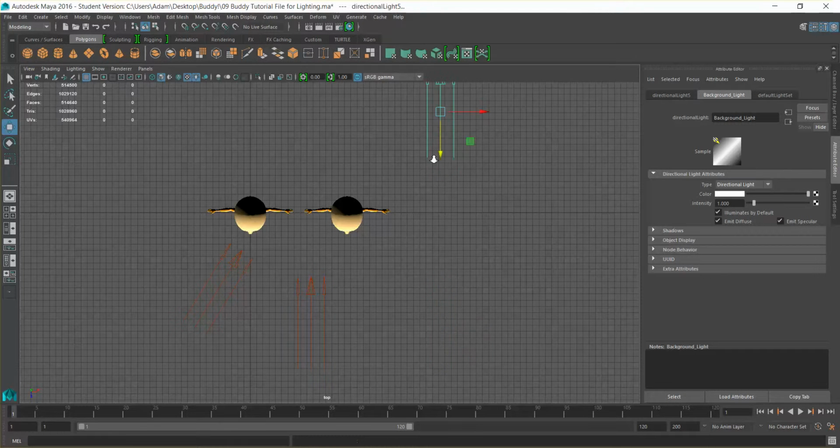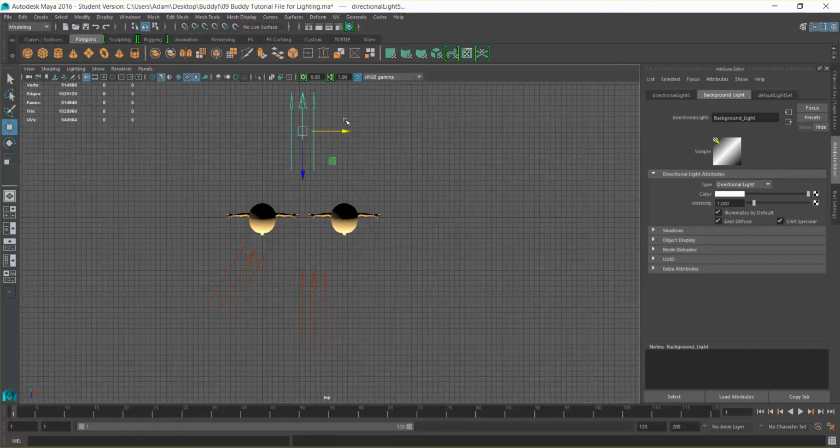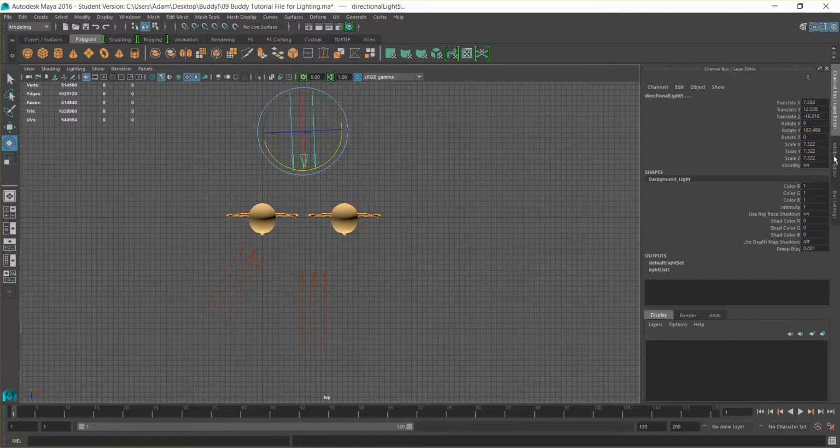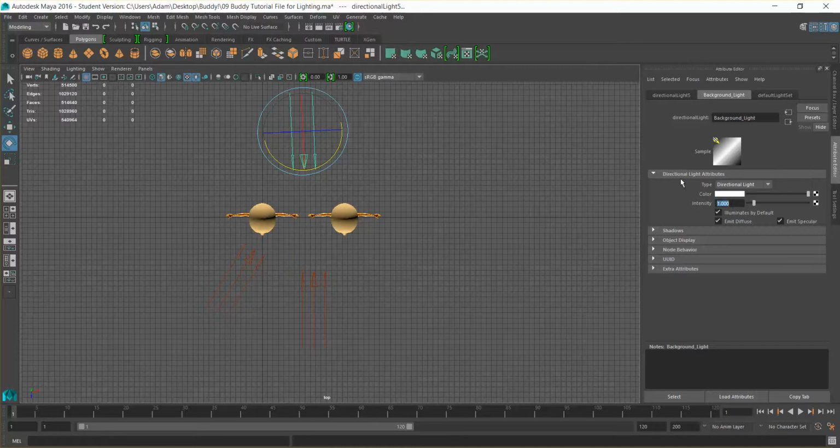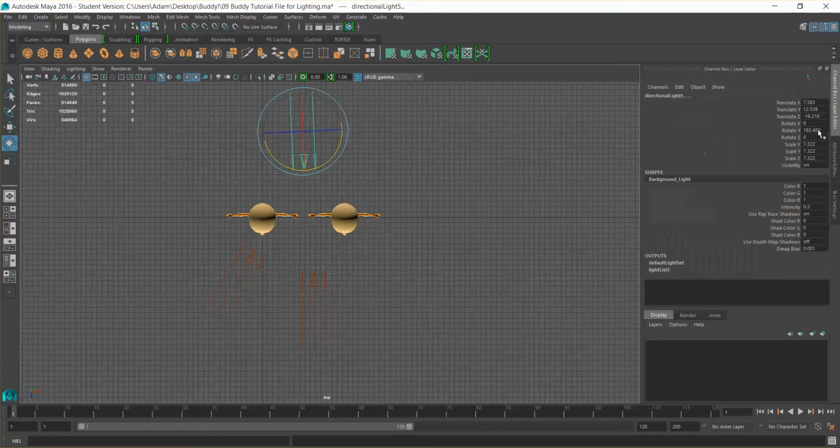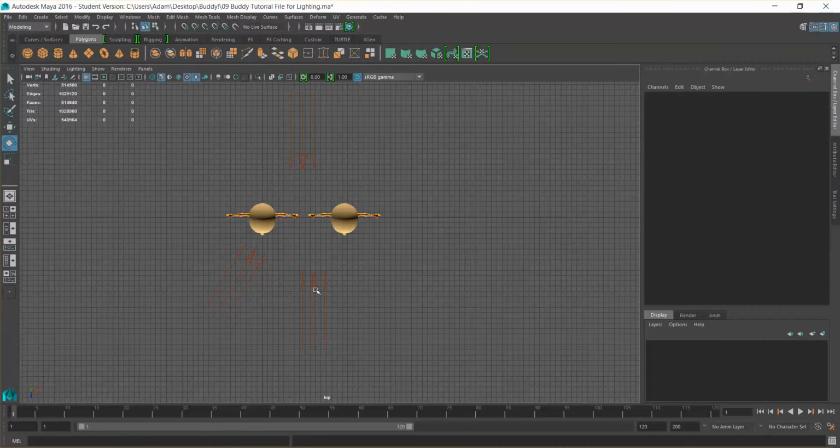So I'm going to reposition these. The backlight should be facing obviously the back, so I'm going to rotate that around by pushing E. We want it this direction. And our background light should not be at 100, that should be 0.5. And I'm going to change that to 180. Then I'm going to go to Modify and Freeze Transformations. And you of course realise I don't think you can do it with lights. So we'll just key that in. No, okay, we'll leave it there.